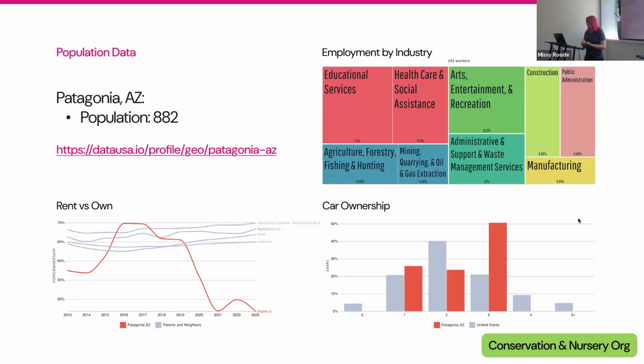Then we have car ownership, and I pulled that one just because I've never seen an example like this where 3 cars is the standard. I asked this question before, but I want to ask everybody, can we think of a reason why 3 cars would be standard in this tiny little town? Yeah. If you're in agriculture, you need trucks and stuff. Exactly, yeah, it's likely trucks, tractors, all the things, everything they need for farming and other similar purposes. I think that's a great example, but it's just really unusual because that's not typical here at all.